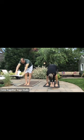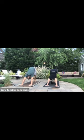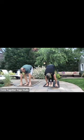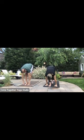Go down. Right leg. Plank pose. Knees, chest, chin. Inhale forward. Exhale back. Inhale, right foot forward. Exhale, left foot forward. Inhale, come up. Exhale to prayer. Go up. Go down. Left foot back.